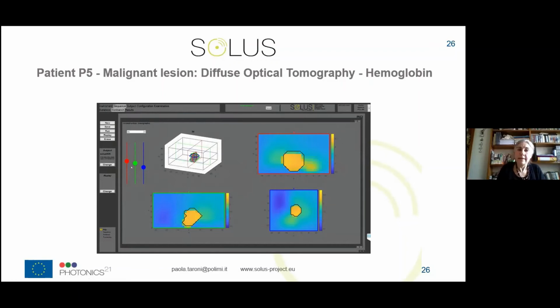This is just an example because we have just few patients. We are now continuing to collect data to then be able to perform a sounder, statistical analysis, and combine the results of the three techniques, obviously.